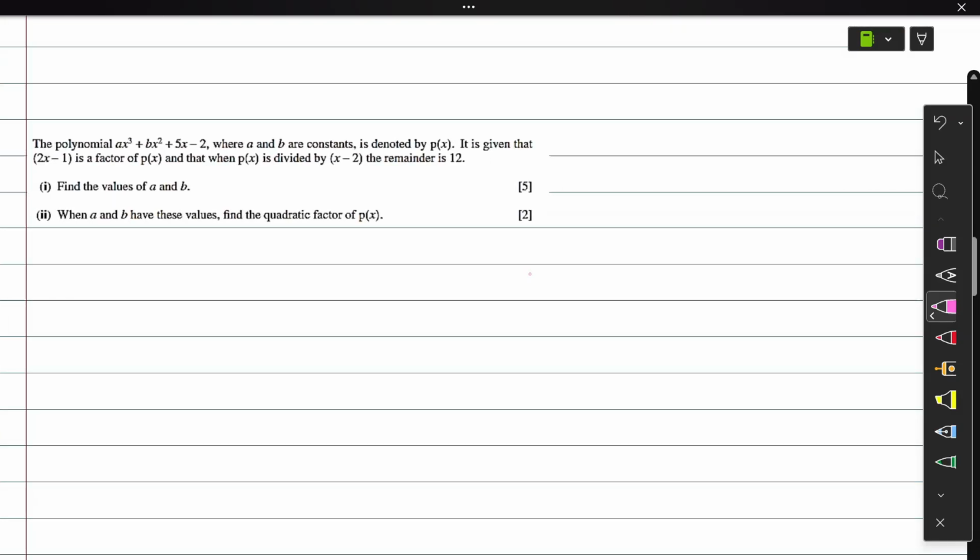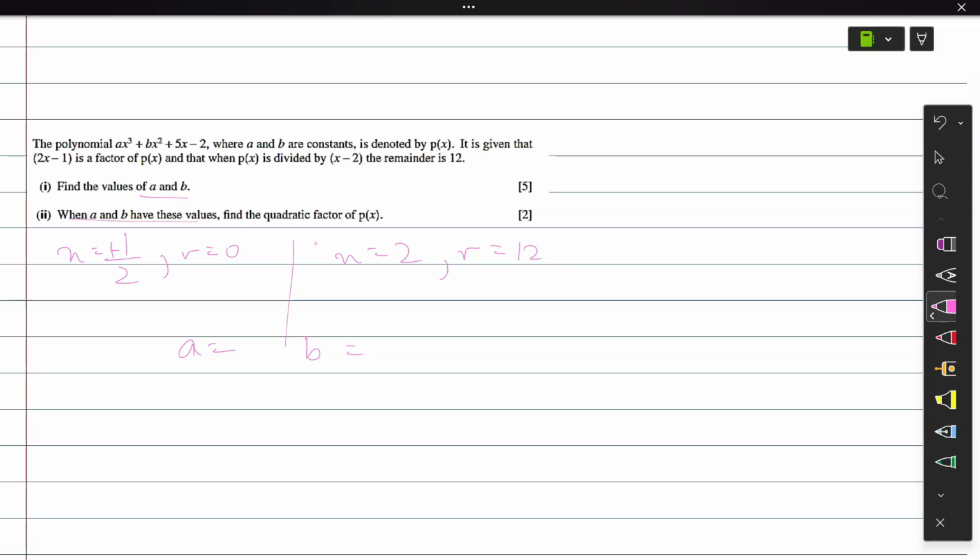Let's just look at this one as well. What polynomial? They've given us the data and they tell us to find the quadratic factor. I mean, come on, you can already do this on your own. I'm going to make a mind map. Okay, so if x equals plus half, the remainder is 0. The other is x equals 2, the remainder is 12. Substitute those, get your answers of a and b, right?